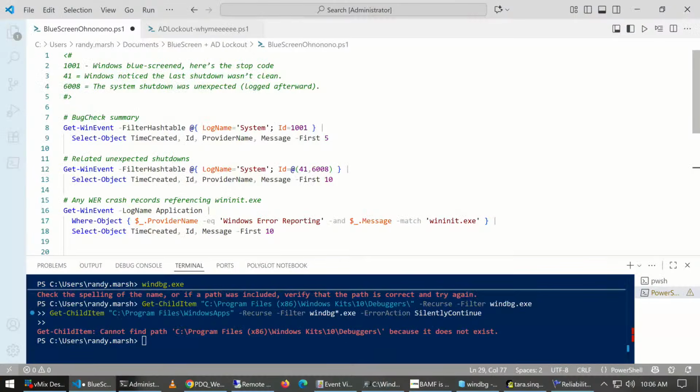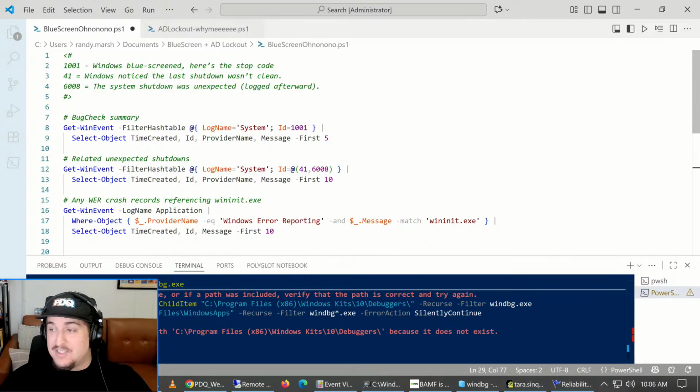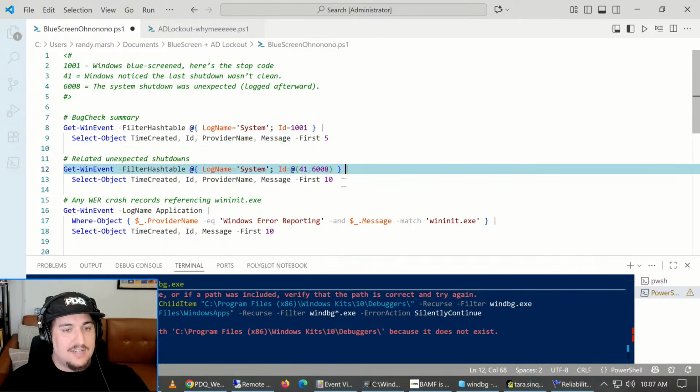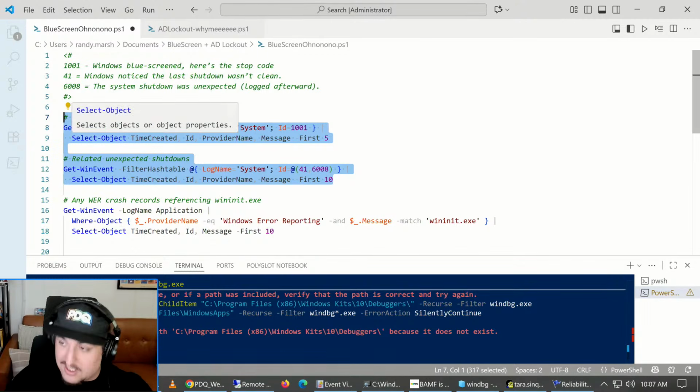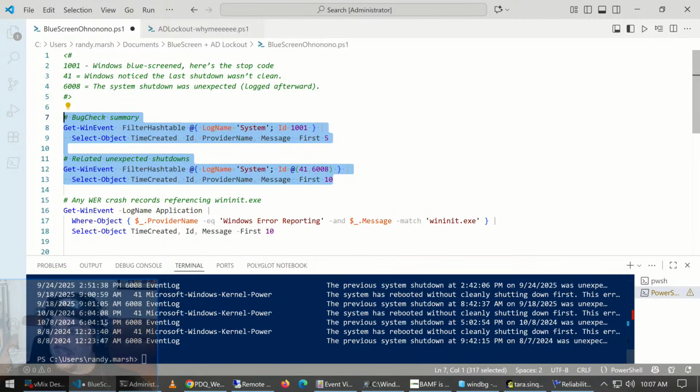But all right, so your thing reboots. You got some issues. We need to look into it. If it happens twice, to me, that's when I actually have to start looking into things. Or if it's somebody important's computer, you got to put in the legwork to make sure you're doing things properly. Where do we look? The first place I like to look is the event viewer. There's a few you want to take note of: 1001, 41, 6008. And if we just quickly run those, we will see that we actually forced a blue screen yesterday. Would you look at that?